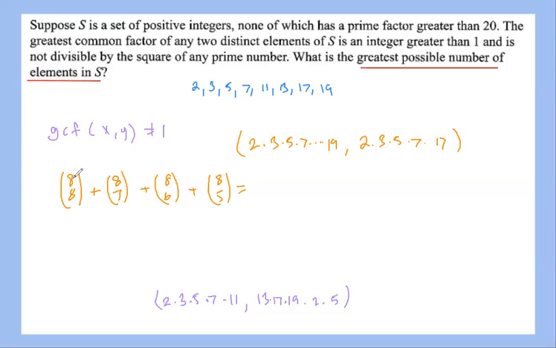So let's add these guys. So 8 choose 8 is just 1, 8 choose 7 is 8, 8 choose 6 is 8 choose 2, which is 8 times 7 over 2, which is 28, right? And then we have 8 choose 5, which is the same as 8 choose 3. So 8 times 7 times 6 over 3 factorial, which will be 56. So let's clear this. If you add these, I guess that will be 78, 84, 92, 93. Okay, so we have 93 ways to choose different sets.